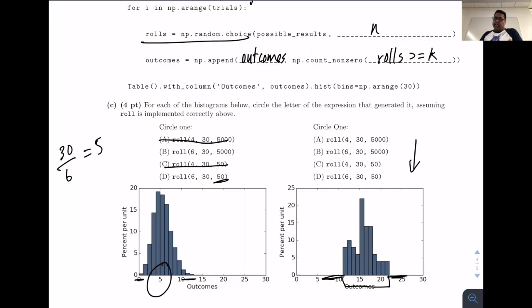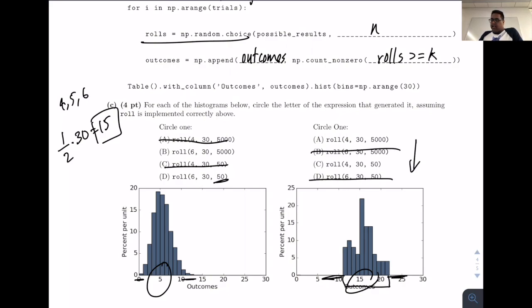So what can we see about the right-hand side question? Well, it's actually centered around 15. And before I said, well, there's a 50% probability of getting either a 4, 5, or 6, right? So if we're going to roll a dice 30 times, we'd expect to see about 15 of them be the successful outcome we want. And we see on the right side here, we're centered around 15. So there we can take out the options 6 and 6. And then, like I said, there's no real tail end behavior here. Everything's kind of centered around what we would expect. So here we can say that this answer is C, whereas here we have values on the tails, right?